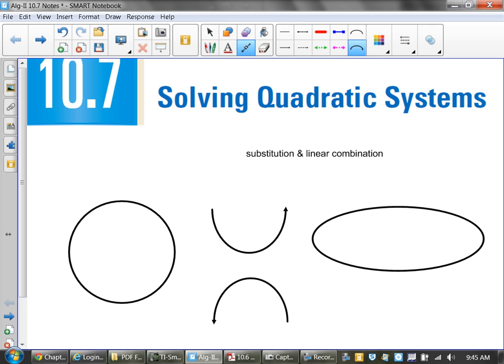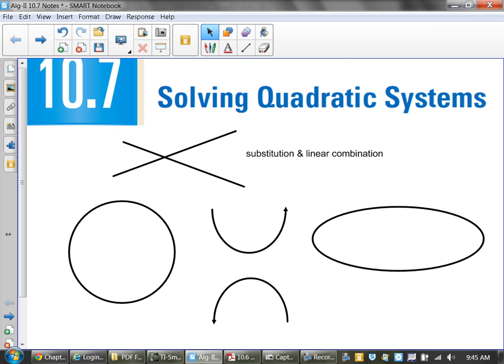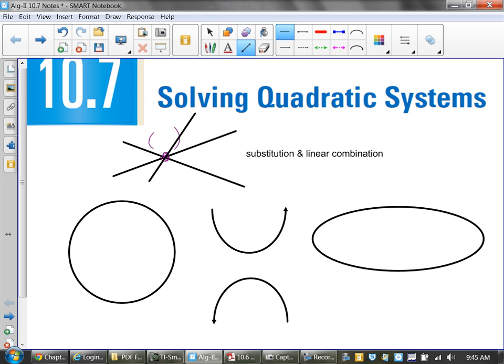We've done this when we would take two lines and find the ordered pair where they intersect. It was the solution to a system of equations. We actually even did this with 3 lines. And then we went and did it with matrices. And you guys got really mad at me because it became easier. Well, unfortunately, matrices don't work for conics.